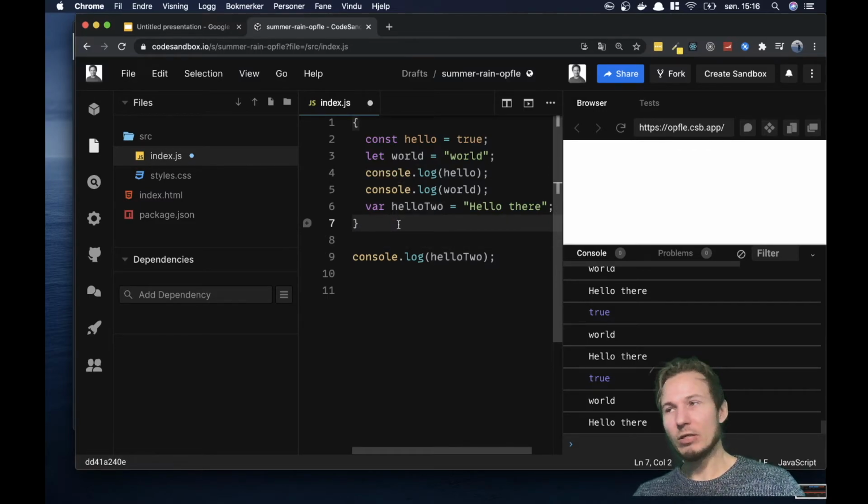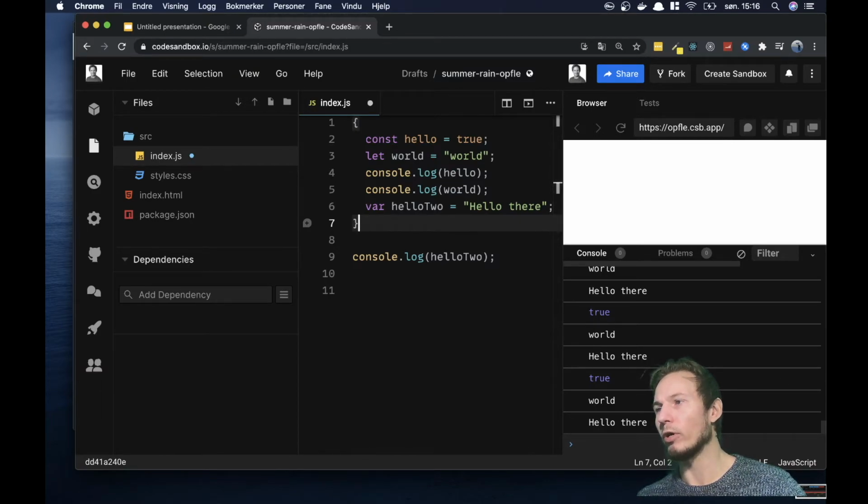And this is going to be true for any block. So inside a function, inside an if-else statement, inside a for loop, the same rules are going to apply. And we're going to investigate that in more detail as we learn more concepts.